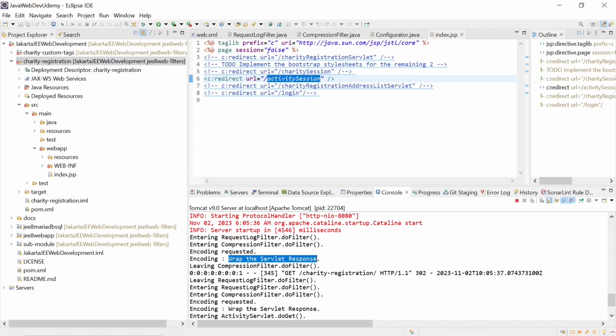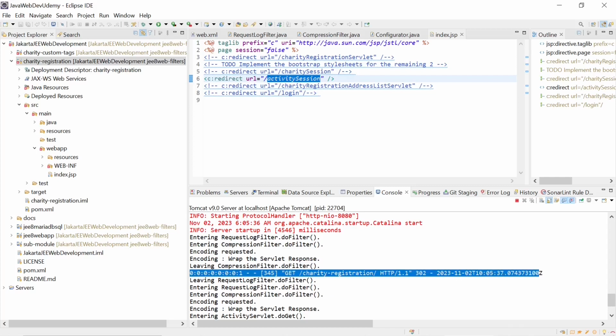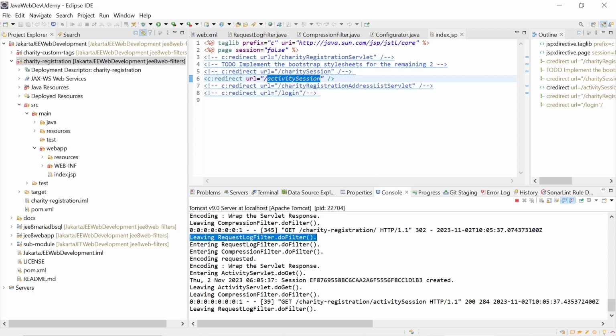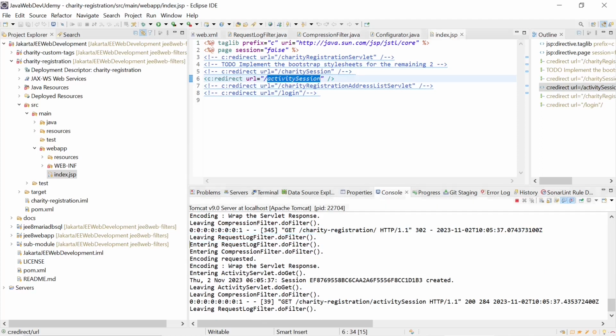In encoding, wrap the servlet response. Then we have leaving the compression filter. Then we have a log statement. And then we leave the request log filter. And then we do the redirect.